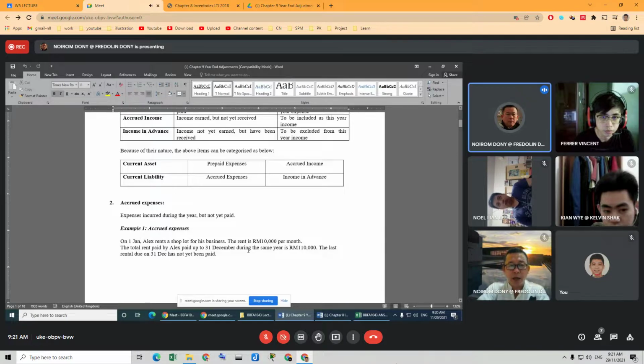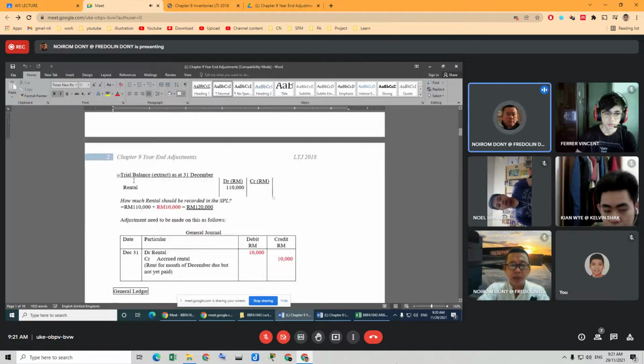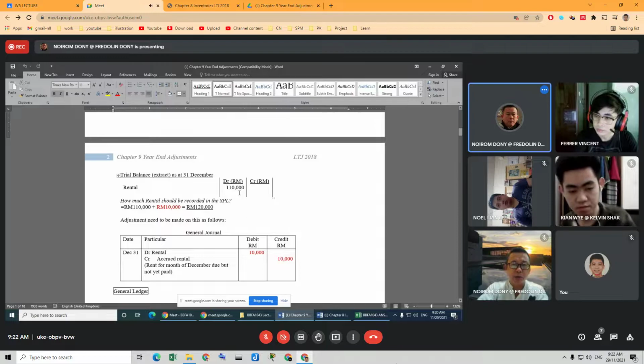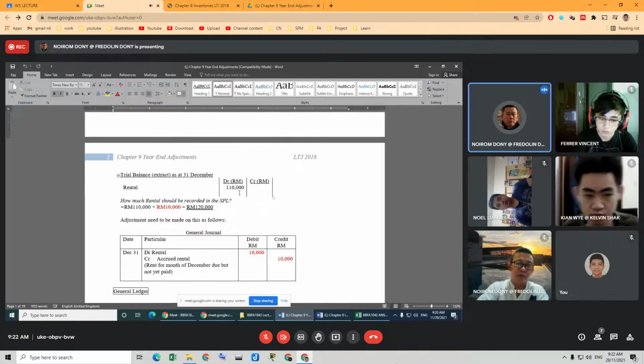So we have recorded the payment, which you can see in the trial balance here. Rental is a debit item, so it is in the debit column, 110,000, isn't it? So it's already been recorded. As I've said to you, everything that is in the trial balance, the double entry has already been recorded. Okay, so now we want to close the account, we have to close off and balance off, isn't it? Here the illustration is only expenses, so we have to close off.